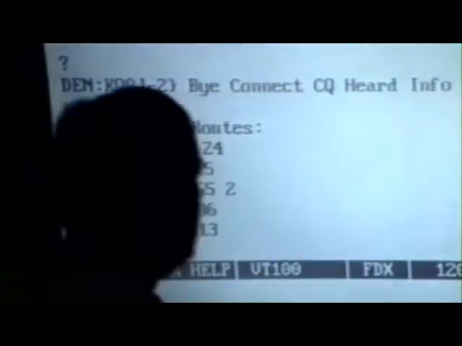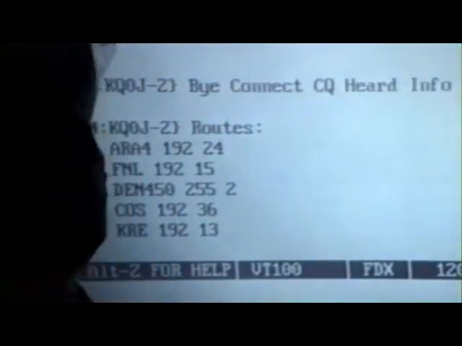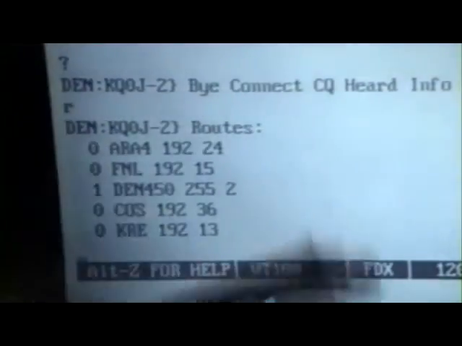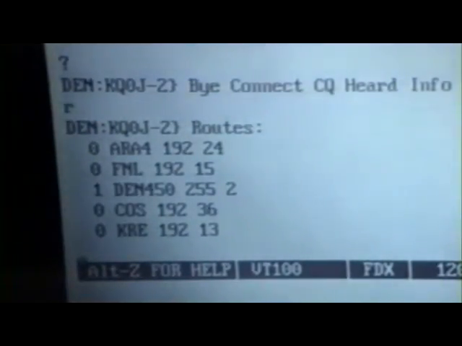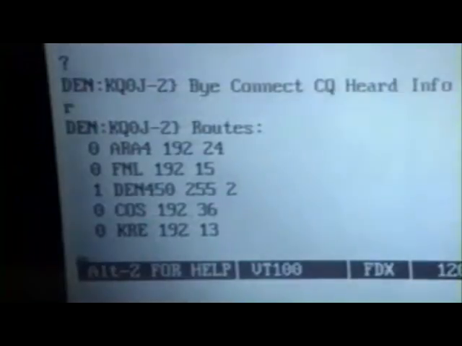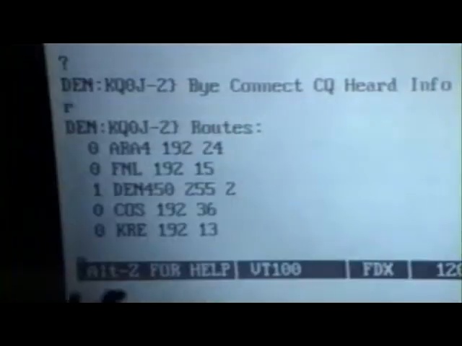Since these nodes talk to each other at the high level, they update each other and derive how they're going to get somebody to somewhere. On the CAMs and the level 2 stuff, you have to tell it how to get you there. It doesn't know that. So that's part of the reason. If you're talking at the CAM level, it will not show up here in routes. No, the CAMs cannot do that. All the CAMs can tell you is who they can hear.